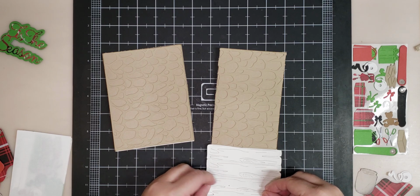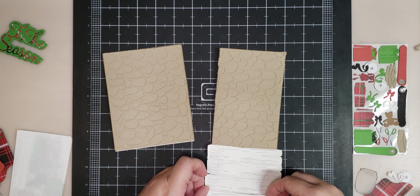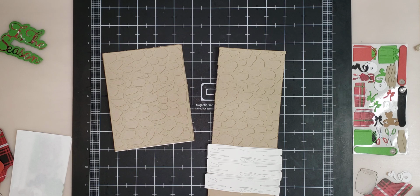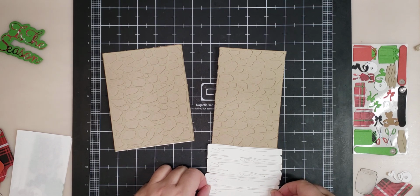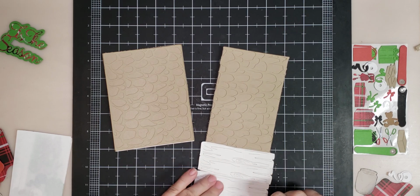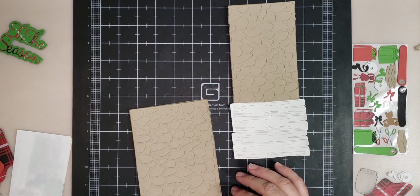Last one for this card. And then I started at the top on this because once you get down towards the bottom, you can always trim it off, or you can layer it a little bit more so you don't have to trim the bottom off. More glue on that little piece where I know it's going to fall off. Same as this one. I'm just gonna layer it a little bit more so I don't have to try to trim that bottom piece.